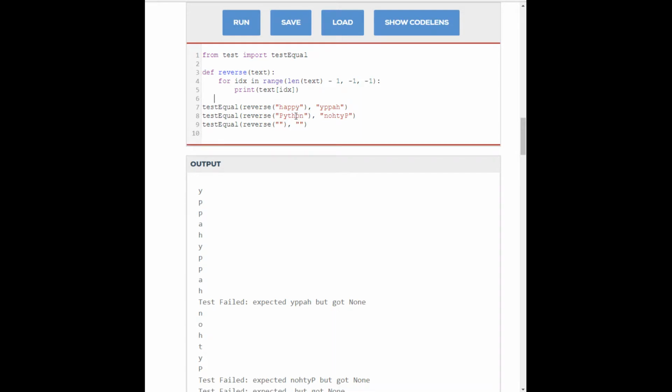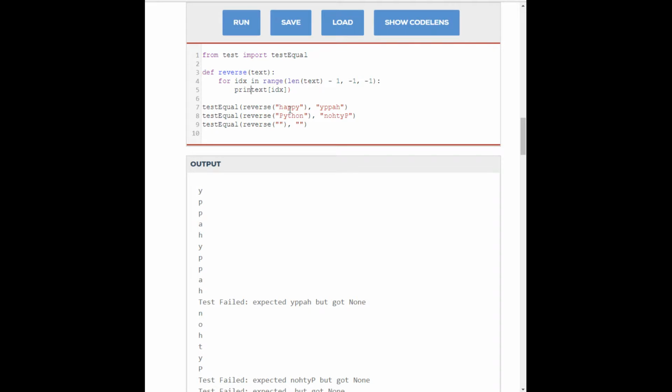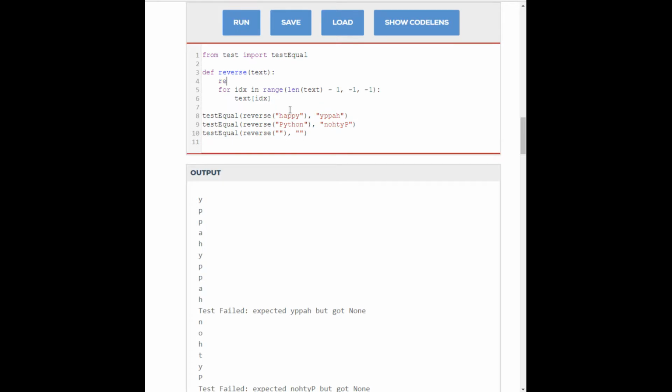Now we need to figure out how to get that added on to a string that we can return. And the answer is that we can use an accumulator pattern where we have our return string and have it be an empty string. And we did a similar thing before when we were building the shapes back in chapter 7, the star, the diamonds, the triangles, the steps, etc. We did this same pattern.